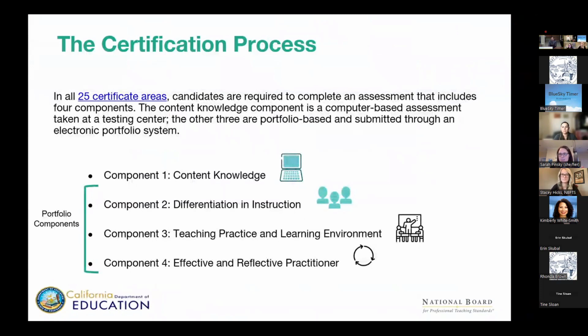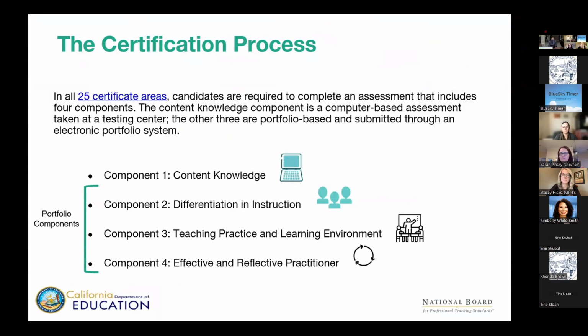Thanks, David, and thank you all for having us here today. As David said, Stacy and I will provide a brief overview of National Board Certification, although I know that some of you in the room could probably speak to this even better than we can, but we will give it our best shot, and then we'll turn it over to Kristen and Susan to speak about the incentive program specifically. So I will turn it to Stacy. Thanks, Sarah. Thank you to the Commission.